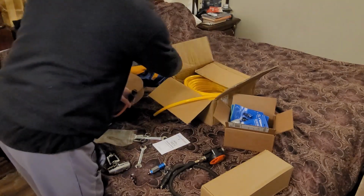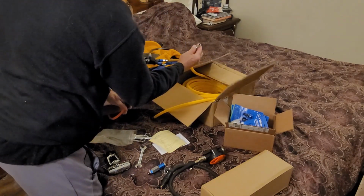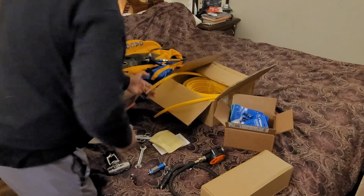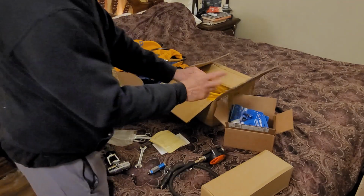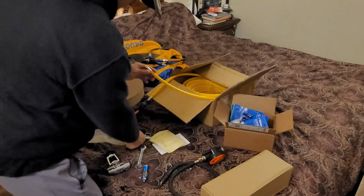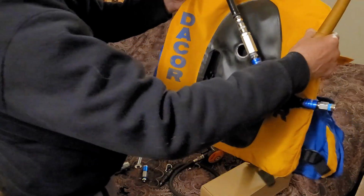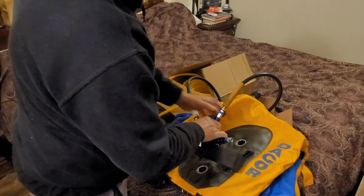Mr. Robo here, which this is what's called a C connection. It's a V, and I don't know if it's because it's Japanese, I cannot find anything local to fit it. So what I'm doing right now is I'm trying to fit the male end here so I can plug into my setup here. And you see, this is an old Decor. This thing's probably 25 years old and it's still functional.